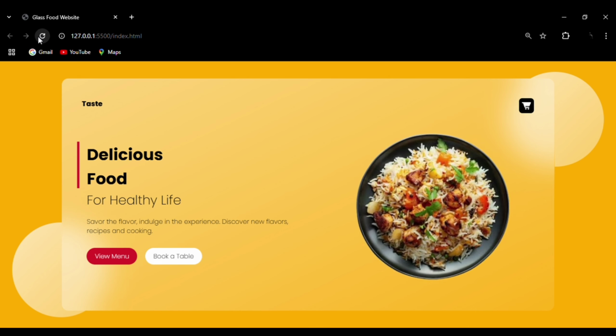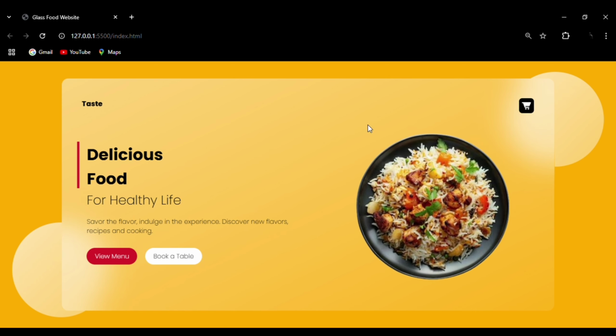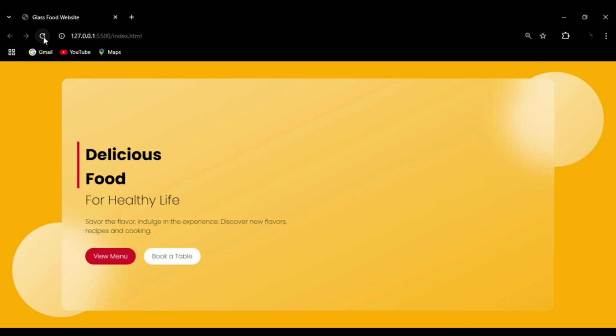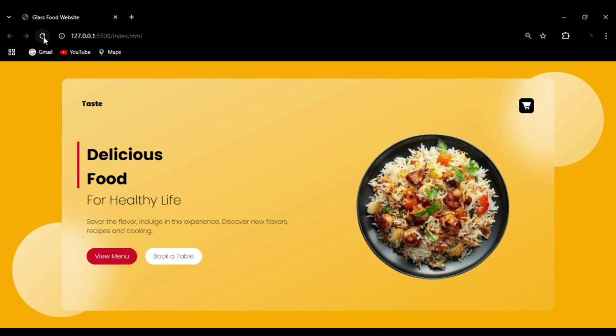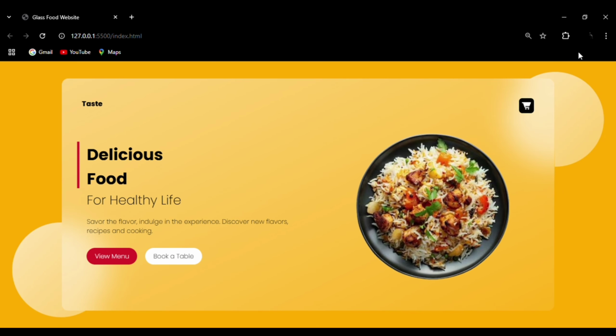Today we are going to create this Glassmorphism Food website. You can see that by using the GSAP JavaScript library, we have done this animation as shown here. And in the navbar we have taste as well as add to cart button. Then we have the main text, delicious food for home, and you can see the hover effect on the button. And you can see the GSAP JavaScript library which is used for this smooth animation. You can see how the text is aligned, how the image is pouring in.